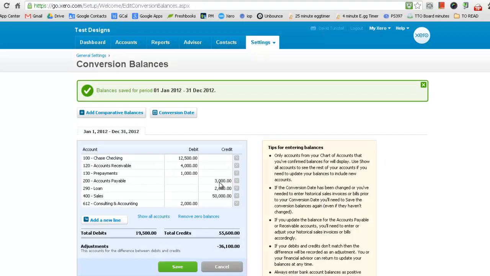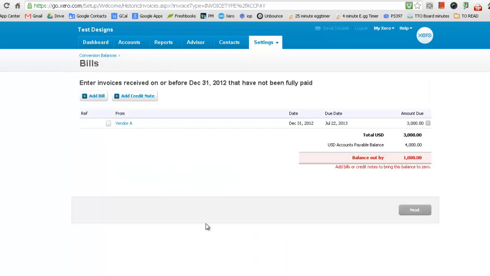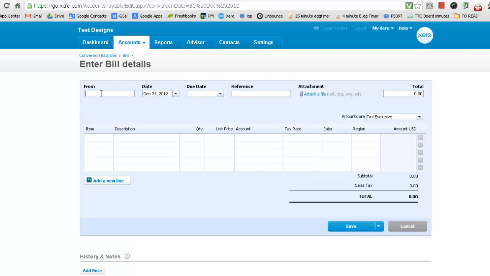The other X factor would be payable. So let's change this just so you can see it. I have a payable in here to vendor A for $3,000, but now we're out by $1,000. So let me create a bill that we got from vendor B. Vendor B sent us a bill.